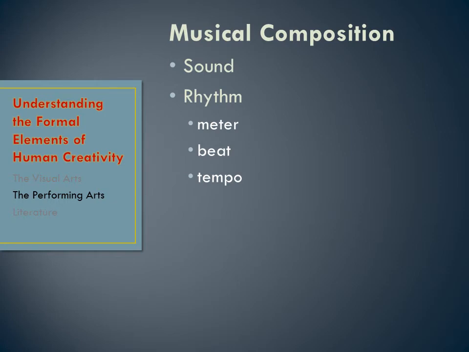The next element that we talk about in relation to music is rhythm, and I'm going to take these three parts of rhythm out of order. I'm going to deal with the second one first, beat. Obviously, if you are even just a casual listener to music, you are aware that music can have a very obvious beat to it. Sometimes if you're listening to rock or rap, the beat is very heavy. A bass guitar is just thumping away on the beat at the beginning of every measure, or every so often in the music. You can just hear the bass pounding away.